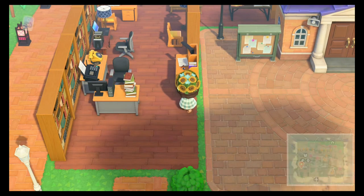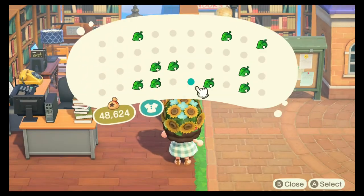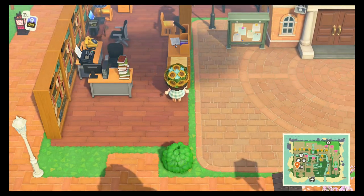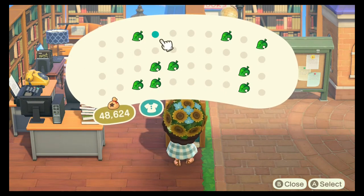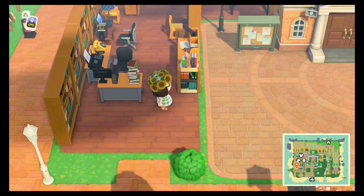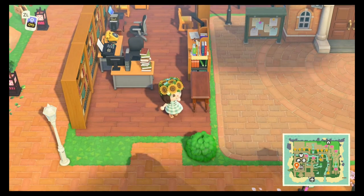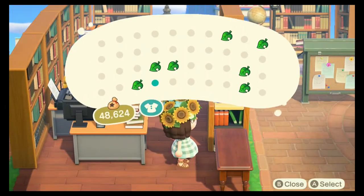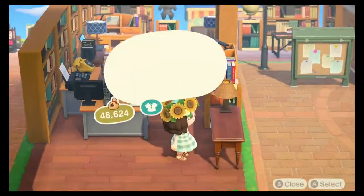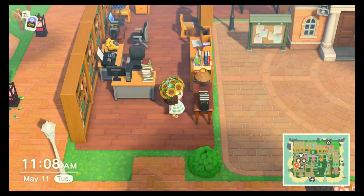So I placed our other modern office chair and now I'm just closing in this part of the library. I'm going to use another one of these study desks, aiming it in a different direction to give it a different angle and a different look. That's another thing I love about this game — you can literally use the same item over and over in a build, but depending on which way you face it or what angle it's at, it has a different look to it. Then we placed a wooden block shelf again with another set of books in a different color, placing down the antique table, another rattan table lamp, and another set of book stands. I love it — we're almost done!